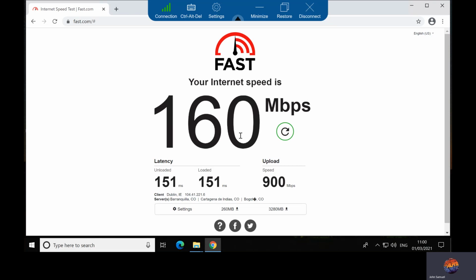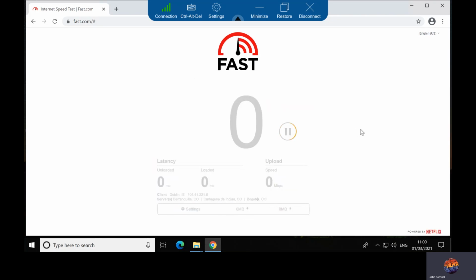This is a false number here. It says 160 megabits. It would have gone up to about 200, and if I'd done a refresh, it would probably get to a bigger number. But that's not important. Being able to pull that down fast is still quicker than my physical broadband speed. It's a lot better performance than I'd be able to get. But the upload is where it's really important.